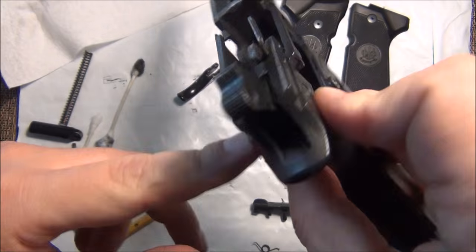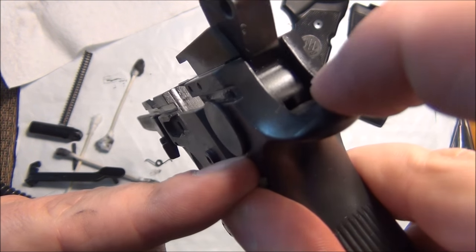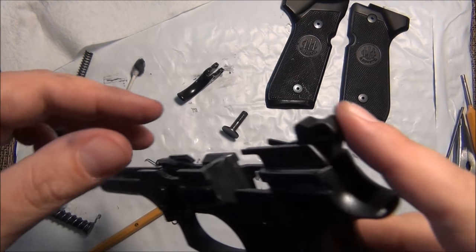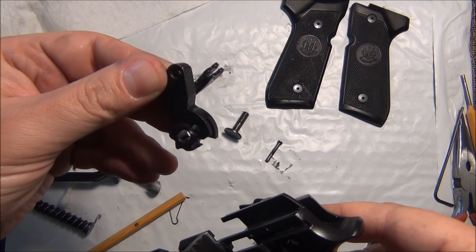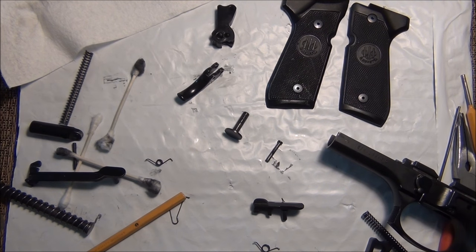Did some cleaning. Frame is relatively clean now. I've stripped everything out and I've decided I'm going to do the hammer first because it's a lot easier. This part is super cake pie easy. But you have to worry about the hammer strut, which is nestled nicely in that little space with the hammer there. So you're going to take this out — orientation does not matter. Pull the hammer out. Don't need this anymore because I have the elite hammer.